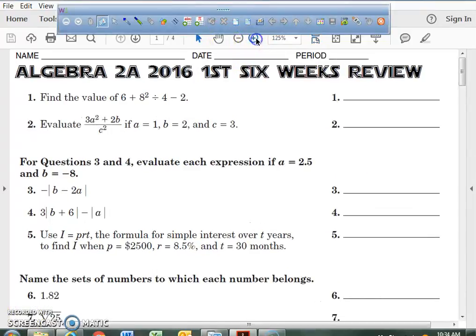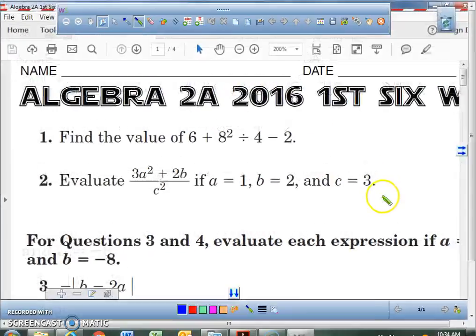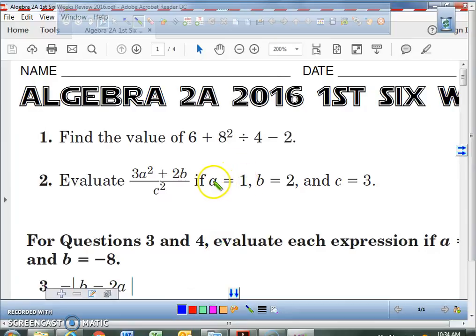All right, we're going to zoom in on number 2. Maddie asked for number 2. So what I'd like you to do right now, after you write down number 2 carefully in your journal, is plug in different numbers. We're going to plug in a 1 for A, a 2 for B, and a 3 for C.